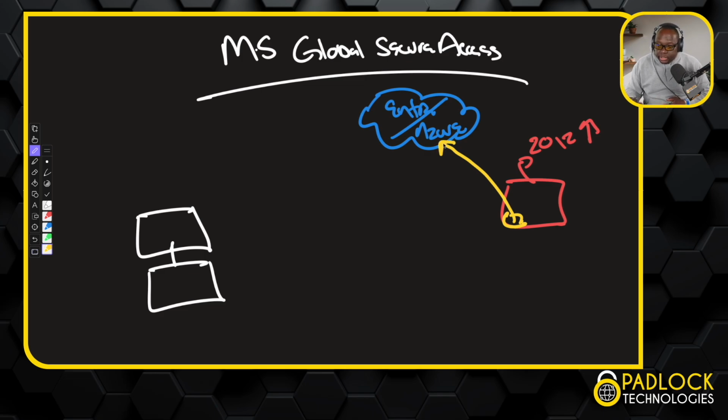Now, once that's set up, you're also going to have a client, the global secure client, on the user machine, right? And let's say you have, what color do I want to use here? Let's have green. You have some resources behind the scenes here that you want people to get to. So what you're going to do is once the connector does its outbound connection, it's going to use your internal DNS and then proxy your connections to your resources.